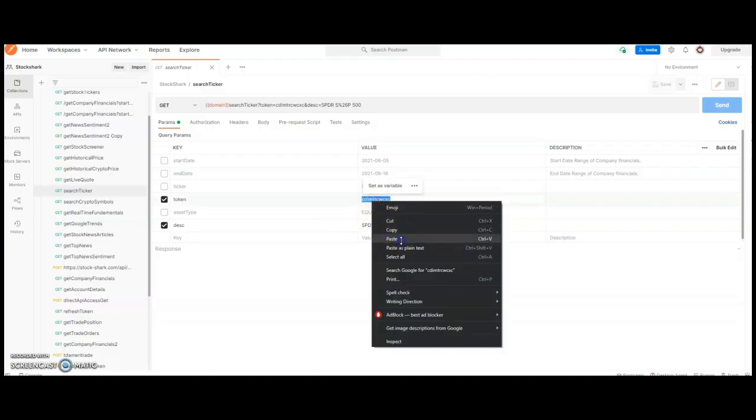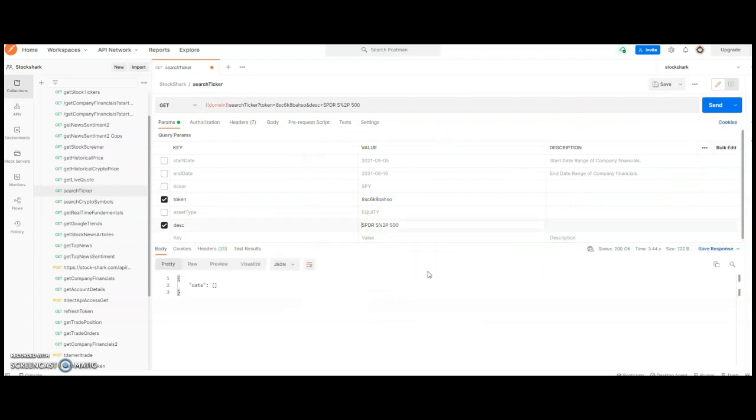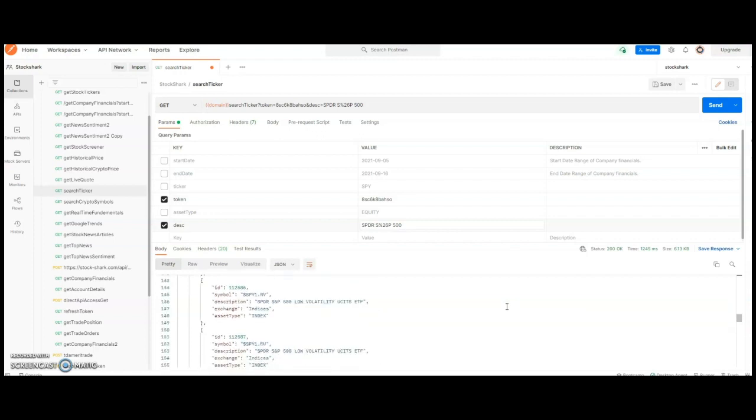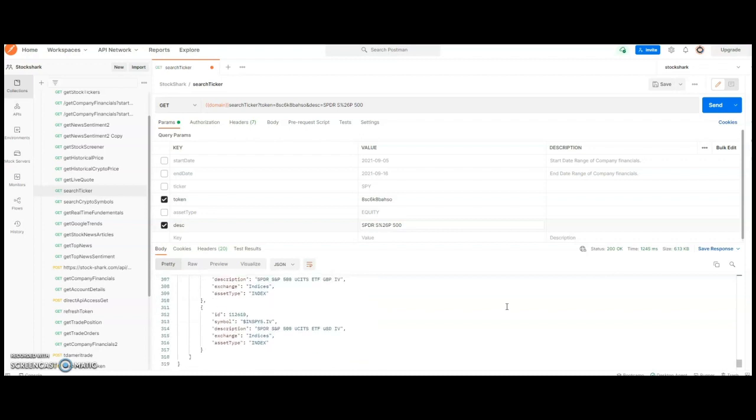Put it in here, and I'm going to use an escape character for S&P. There you go.